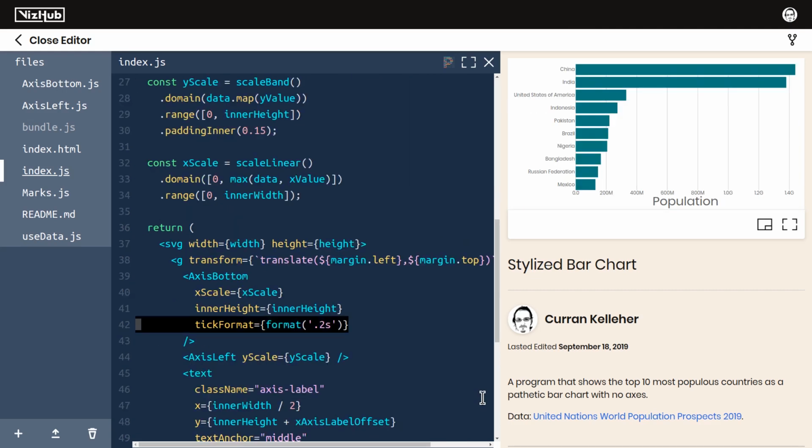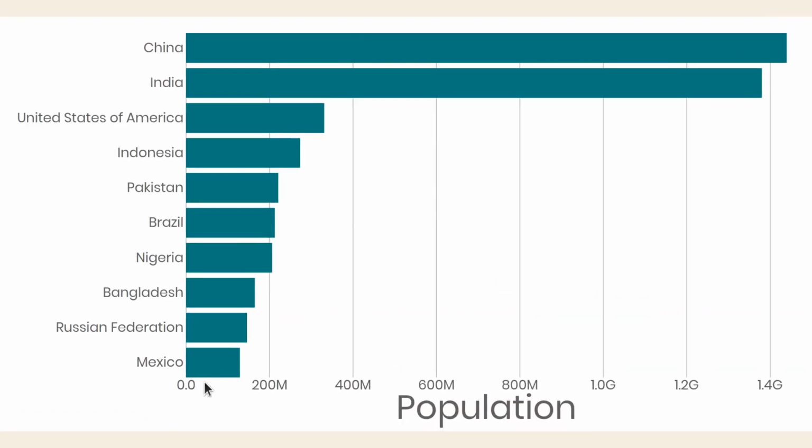All right, now that we're passing in format.toS, which returns a function that takes as input a number and formats it, now that we're passing that into tick format, we are in fact getting these nicely formatted numbers here.